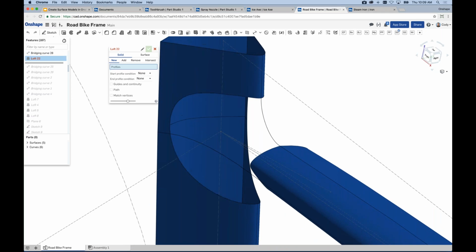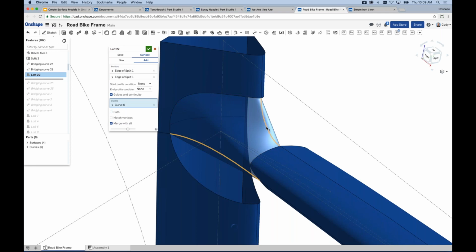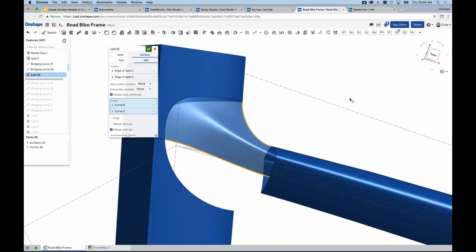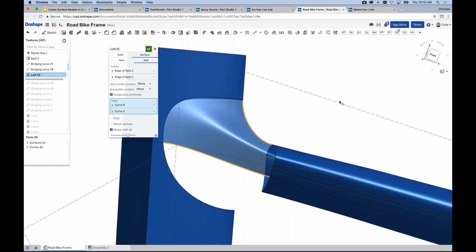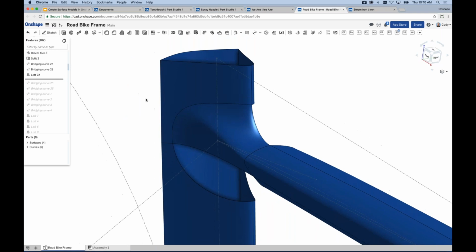So I select loft, surface, and we'll create a new loft here to here with those as my guides. Right? Those bridging curves are now going to control that lofted shape. So that's a simple intro into the bridging curve. The neat thing about it is all you need to do is select an edge on each thing that you want to create a curve between, and it will automatically make them tangent. So you have that smooth transition without a lot of effort.